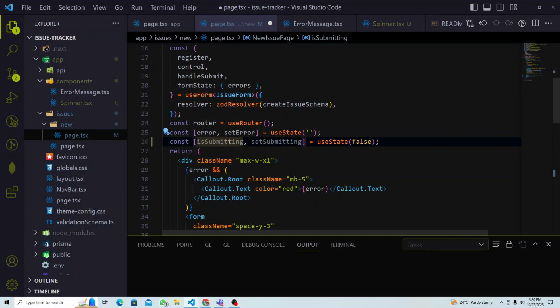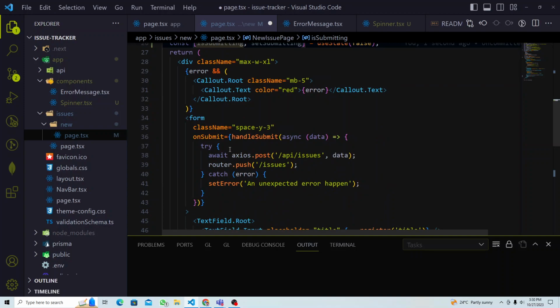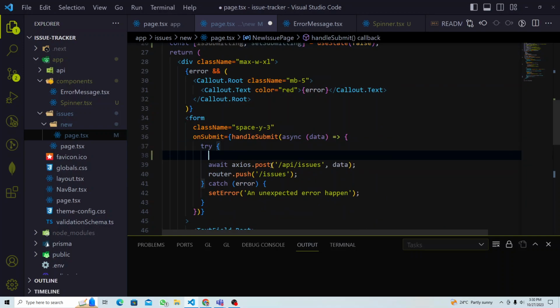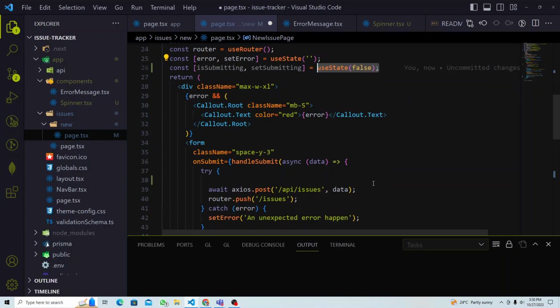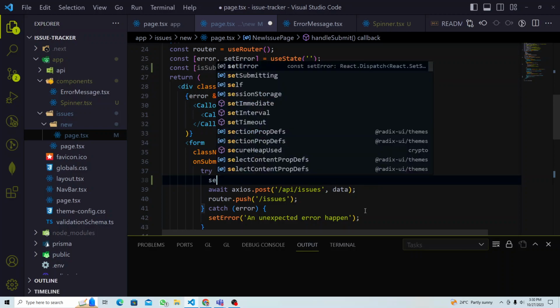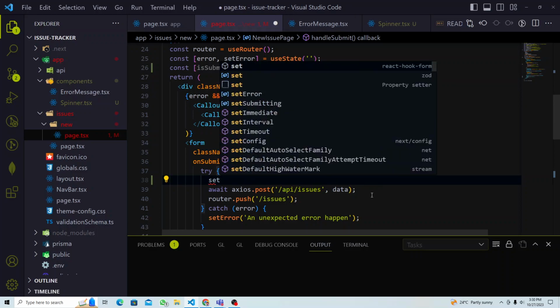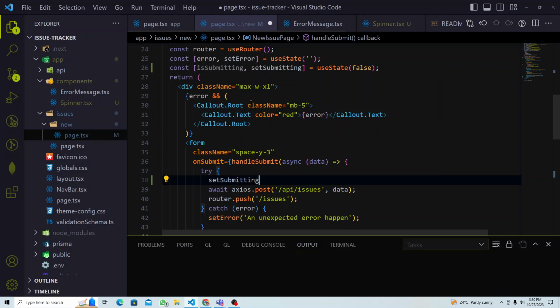So this is just a variable. When you are not submitting the form right now, it is false. When this is false, you don't want to run that spinner. But when you are submitting the data, then setIsSubmitting will make it true.